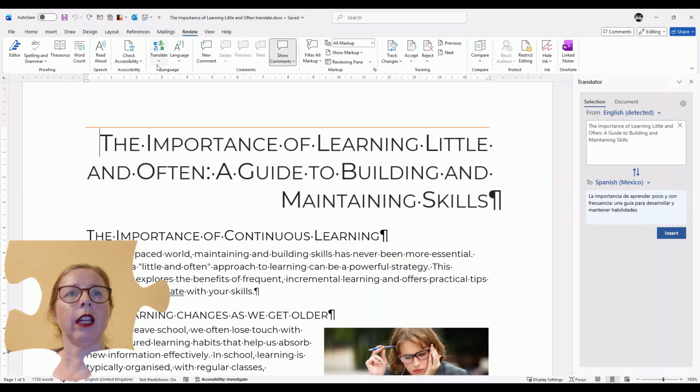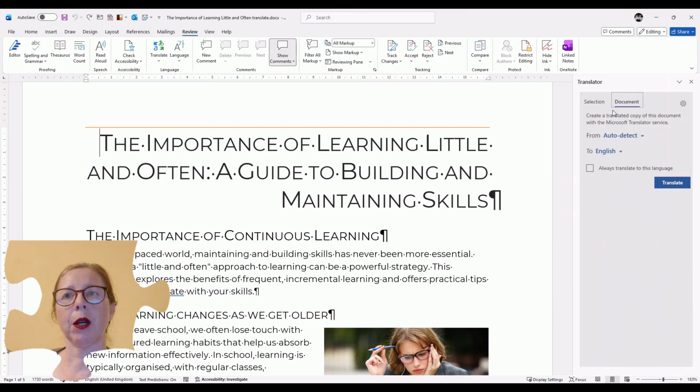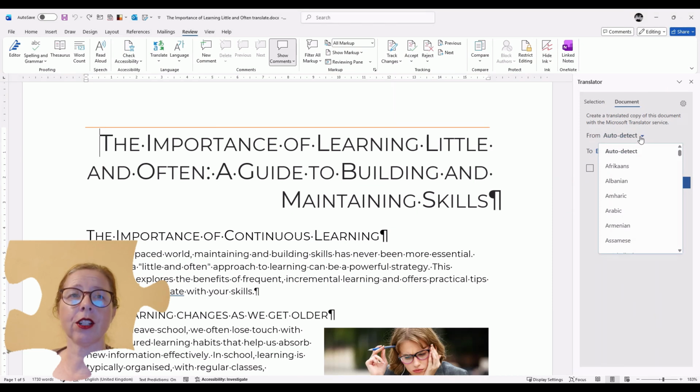Then if I'm in Review, I go Translate, and I can translate the document. You can see there's just the two tabs at the top. So it will go into Document, and then I choose auto detect here, or I can actually say, no, this is English.